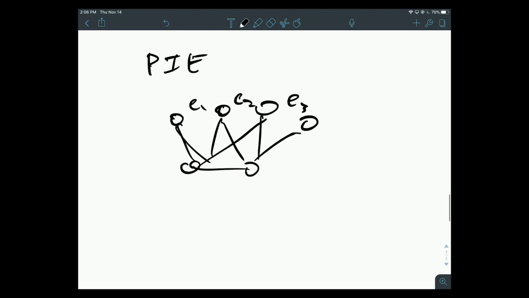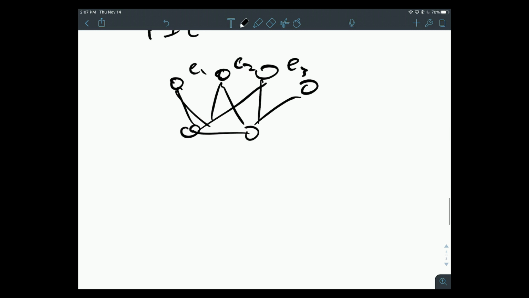Instead of counting spanning trees that don't contain edges, it's easier to count spanning trees that contain some edges that we already fixed, because those are some connected components, and we just need to connect everything else into a connected piece. Okay, so let's solve the problem where we fix some edges that we want to be in our spanning tree and count the number of spanning trees from there.